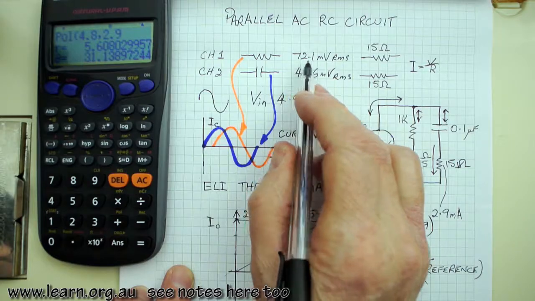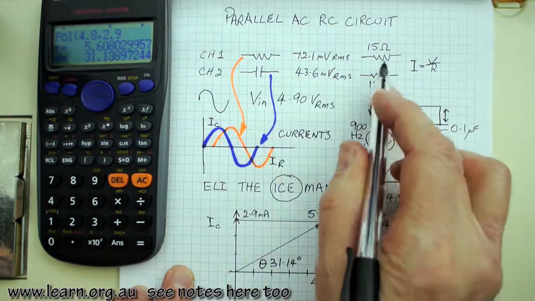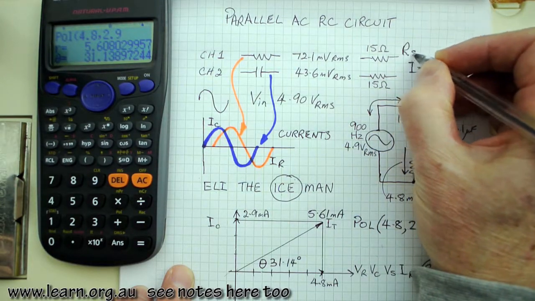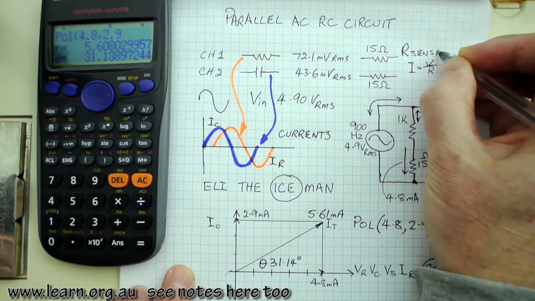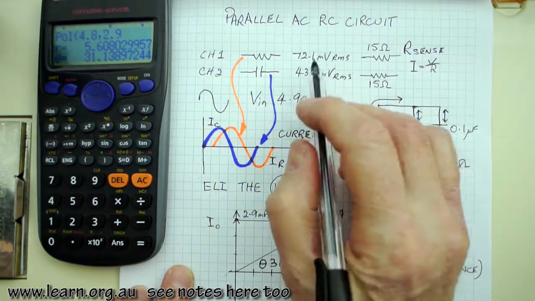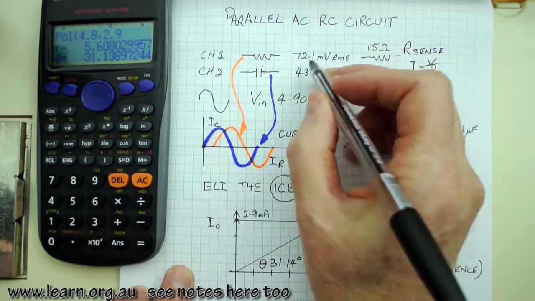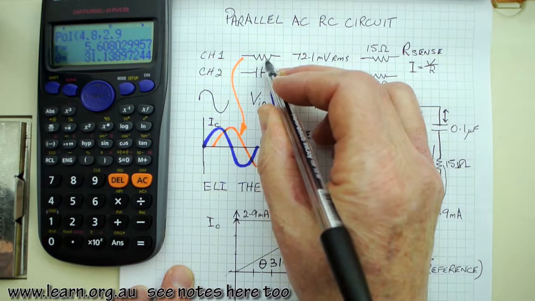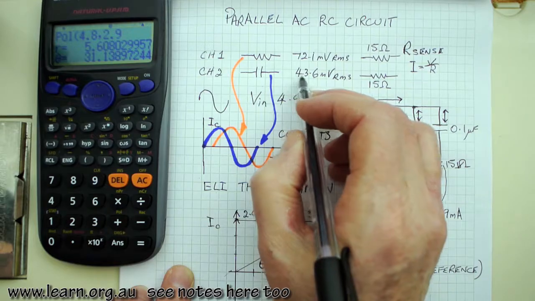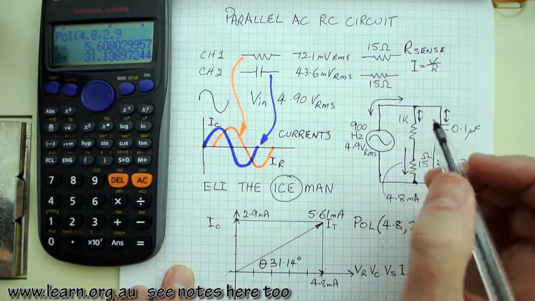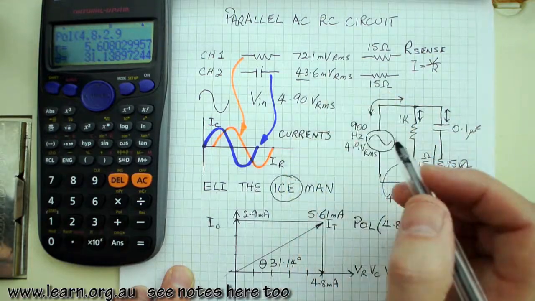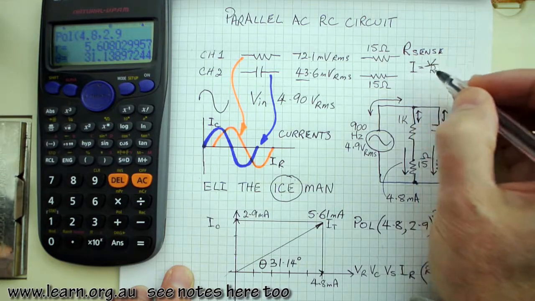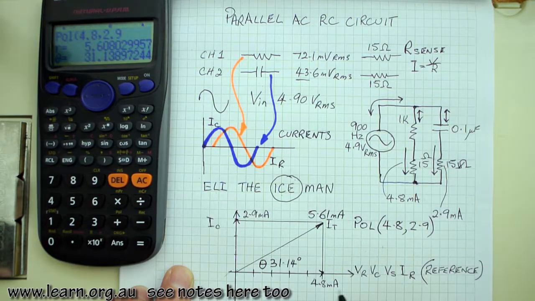And of course you can see that proportionally here, the voltage developed across our little 15 ohm sensing resistor. I'll put here R sense, and that's what these are commonly called, or current sense, R sense. So we got 72.1 millivolts developed across the resistive leg of the circuit, and we got 43.6 millivolts developed across the capacitive leg. So therefore the capacitor current is of course lower, and we calculated that down to 2.9 milliamps using I equals V on R. So I think that pretty well sums that up.